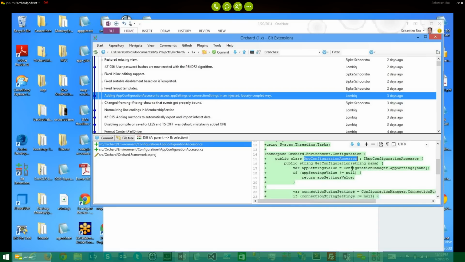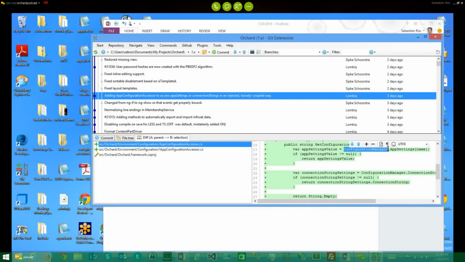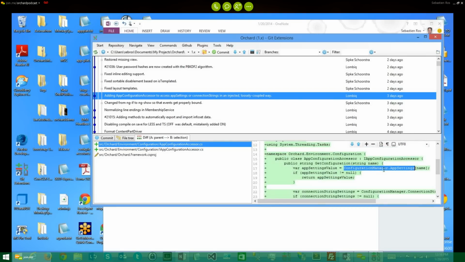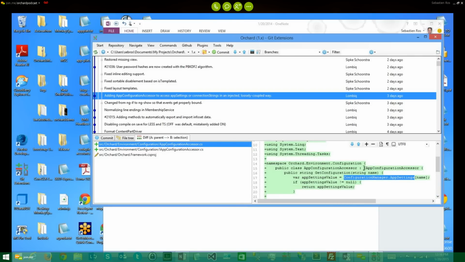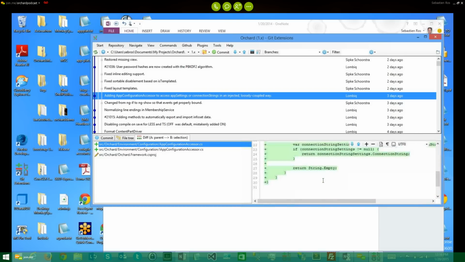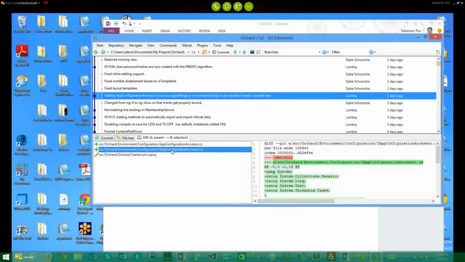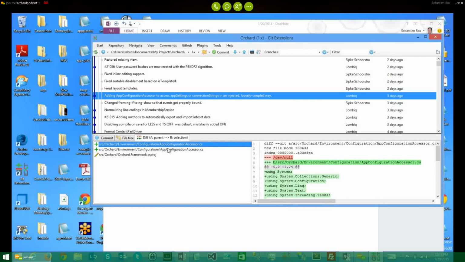The default implementation is using the current one, which is a configuration manager, but this way we'll be able to define where to store the settings or to override where they are stored. So it's a non-breaking change, but a new interface to abstract where the settings are stored.